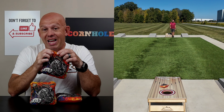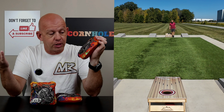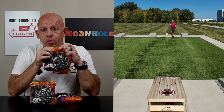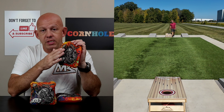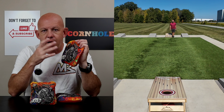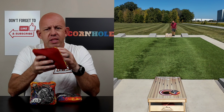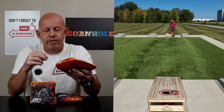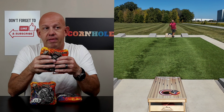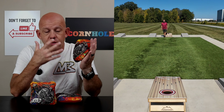Now, what makes this Emerald XR different from the original Emerald or the Emerald that Swag Bags had in the past? The big change would be the material, the fast side material. They've stepped this up to an 8-speed or 8.5 speed. It was that 7-speed Slide Ride material you found on the fast side. Now they moved up to this 8.5 speed Surefire game changer material. Also, I don't remember the fill in the old Emeralds, but I think the fill is slightly different. So they've changed the fill. To me, they've made the bag better. If you like the Emerald, I think you're going to love the Emerald XR. So definitely give them a try.